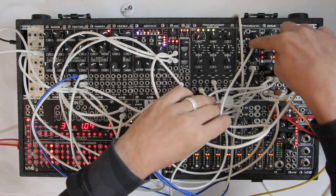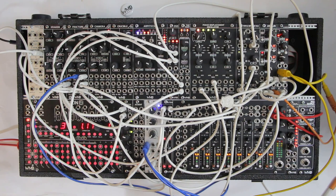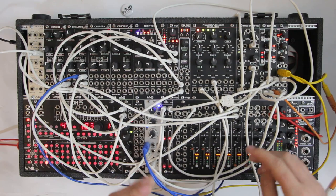So what that's doing is the Javelin's VCA is going to open with intensity, and that's going to let us send this ORed weird modulation into the triple bipolar VCA's CV input here, which is going to allow for some really intense phase modulation. And then we've got output two of PDO running straight into the CV input here on TBVCA. That's going to add some crazy modulation as well. That's just basically giving us some more phase modulation points.